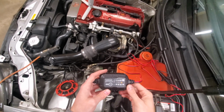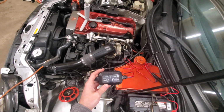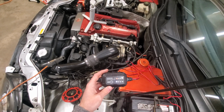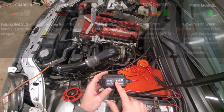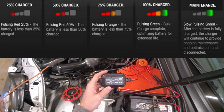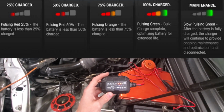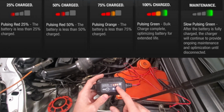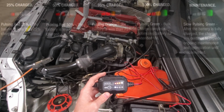But otherwise, guys, we're going to continue on and put this into 12 volt standard mode, as that's the battery we are charging in today's episode. So as you can see, we currently have one indicator light flashing. That is our bottom red LED indicator, and that means the battery is currently 25% charged or below. This light is indicating we are now 50% or below. And now we are having an orange light pulsating. Here means we are 75% or below for our battery voltage.